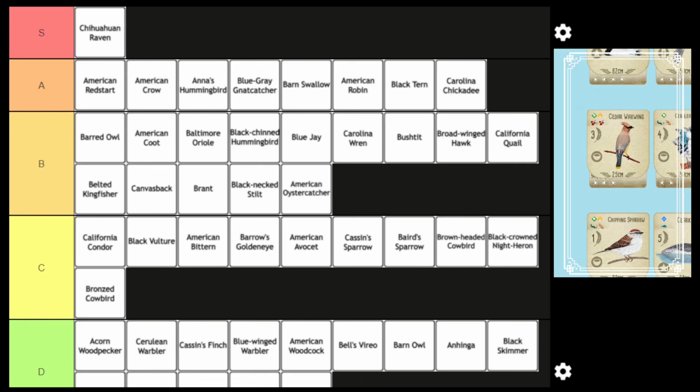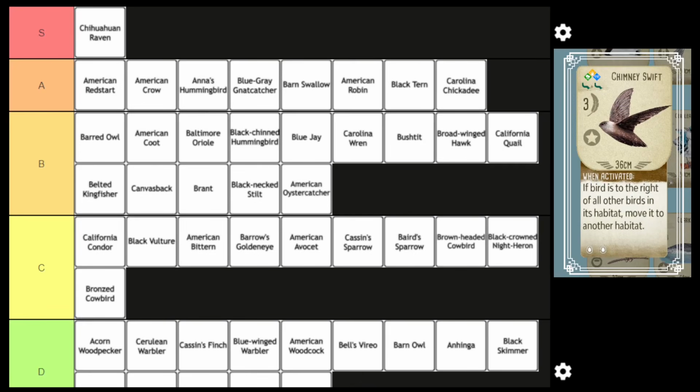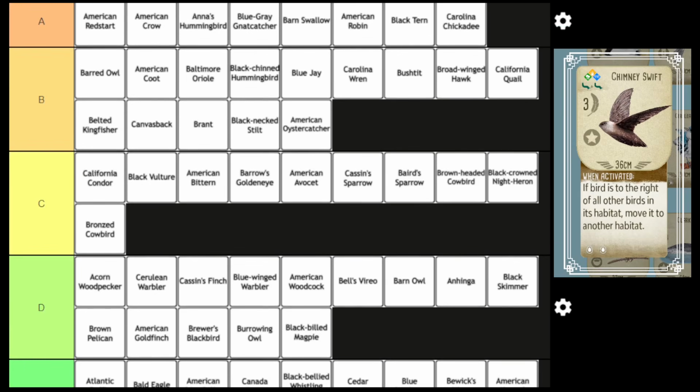Yeah. And next we have the Chimney Swift. We have a migratory bird, but it's slightly cheaper. It's 2 grubs and you get a star nest. It is slightly cheaper and you do get a star nest, but you still need 2 grubs, so you can't get it down straight away. You still have to go to the bird feeder. So I would still put it in F tier. I think it's slightly higher than some of the other migratory birds that we've got down there. But yeah, I think it is still an F tier bird.